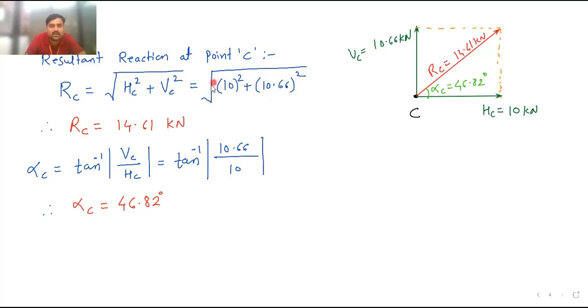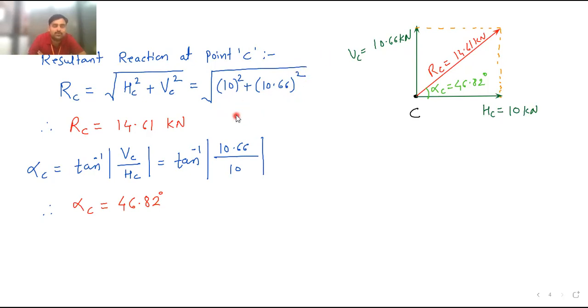If I want to calculate the answer of this step in the calculator, what I will do nowadays in the modern calculator, you can directly apply the square root sign, and under the square root sign in bracket you can write these quantities, and directly if you press equal to, you will get the answer. So that answer is like that 13 point something you will get.